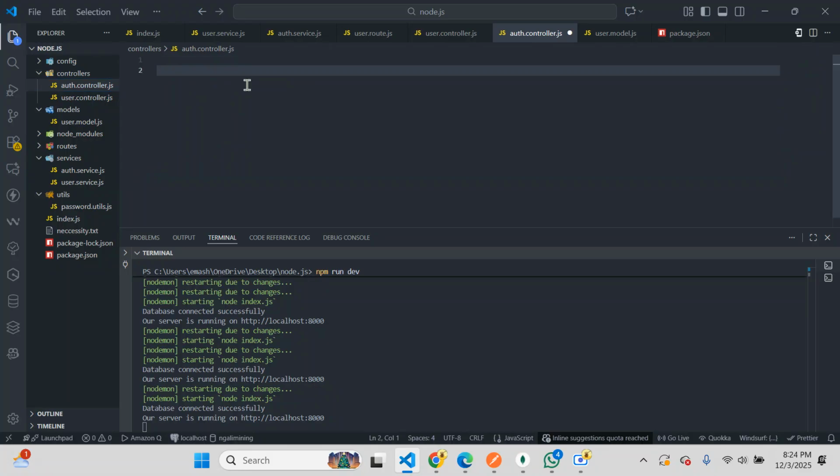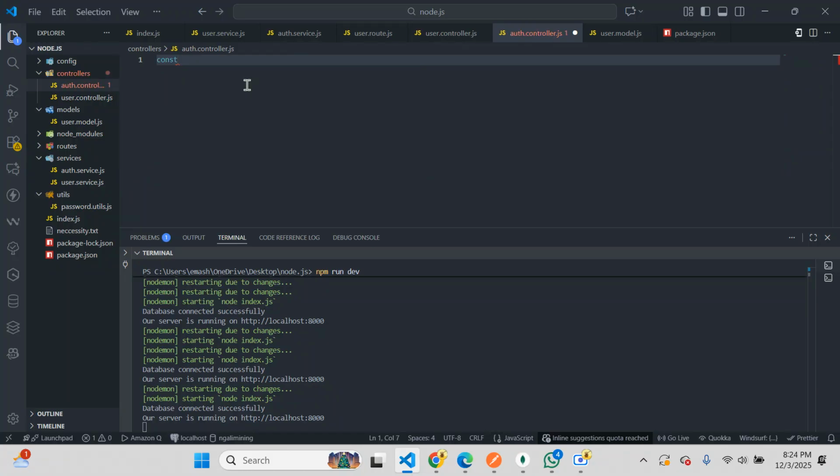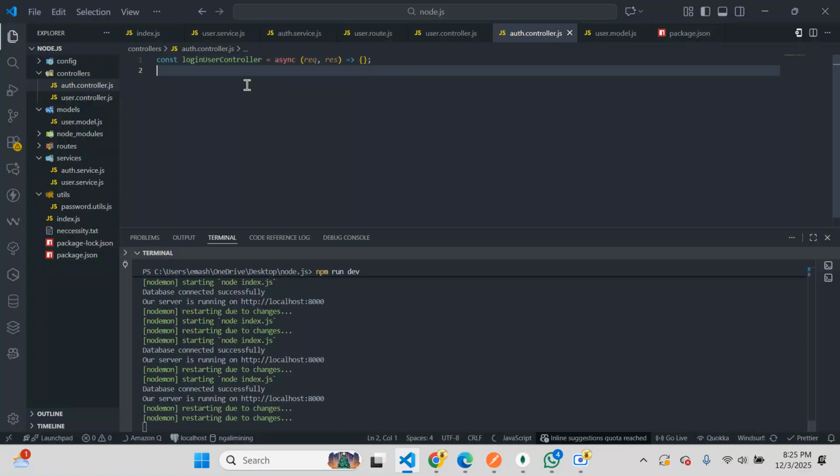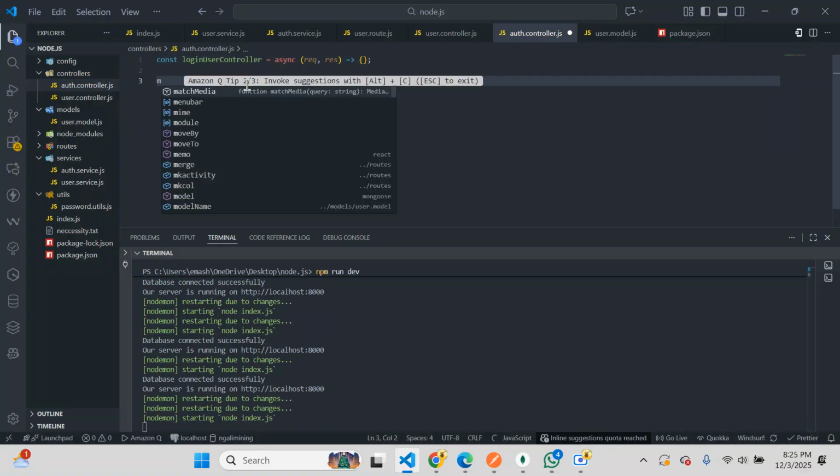So then turahita tuza ahangaha the same thing, turaza kudefininga another controller, nubwo twayita login user controller, wenda kujya to making this one controller, so iraza kuba ifata request and response, then tuza exporting a module.